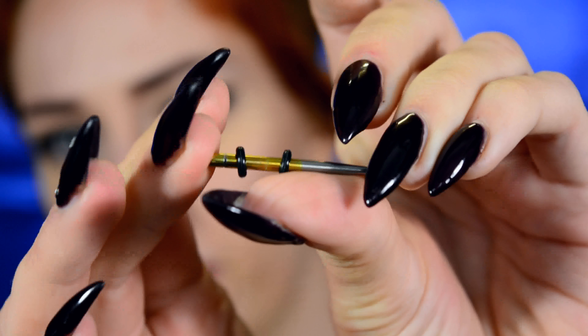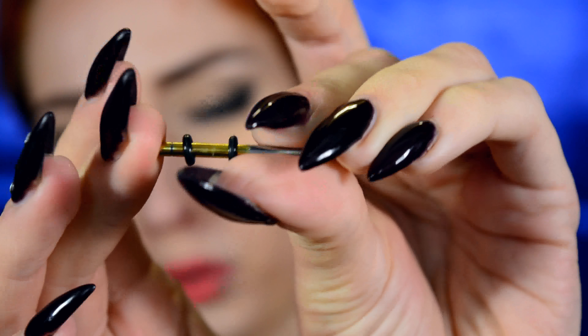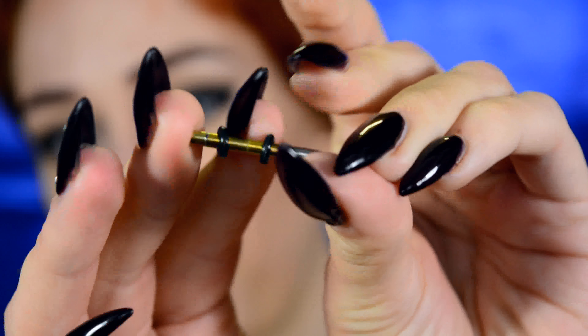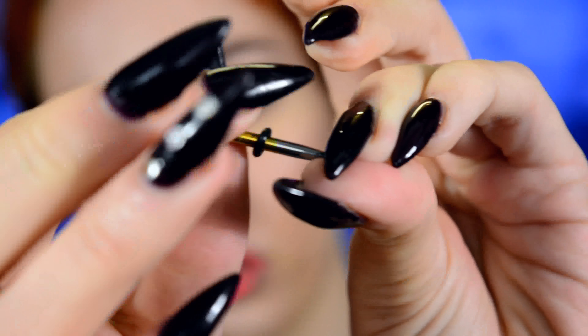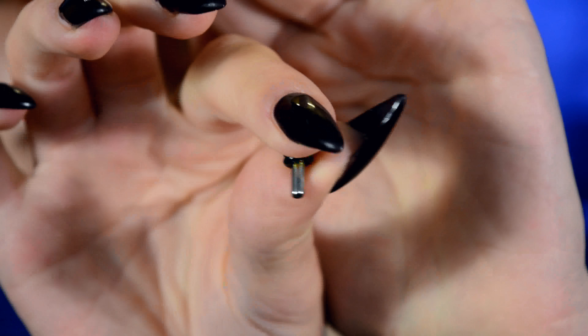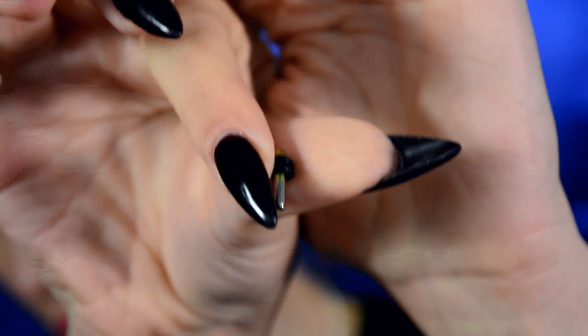Here you can see a taper up close. You're not supposed to keep this in the piercing, because it's sort of long and you can easily get caught on it. They do give o-rings with it just in case you want to take a break while stretching, which is very nice. And this is what one of the plugs looks like — it also comes with two o-rings.